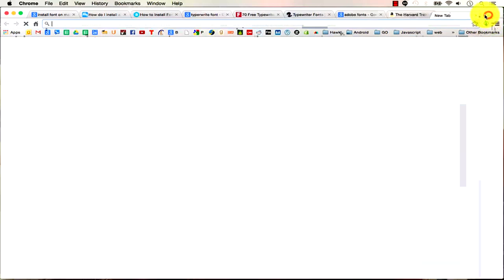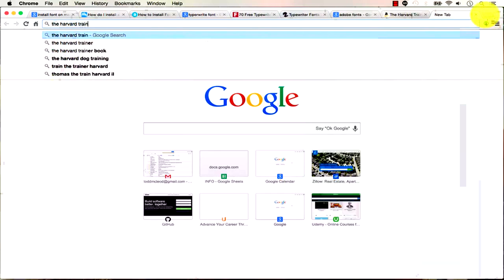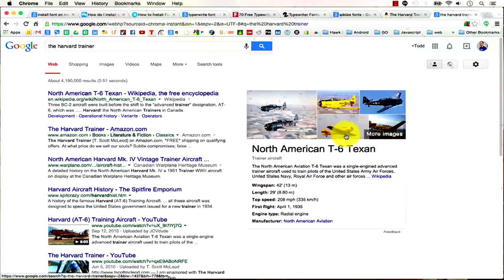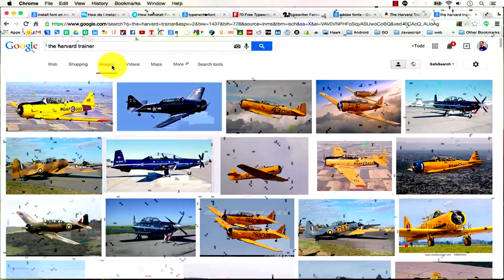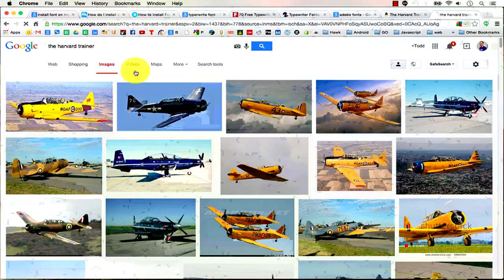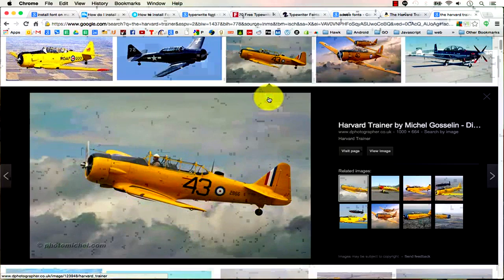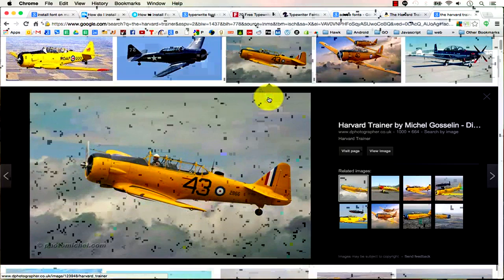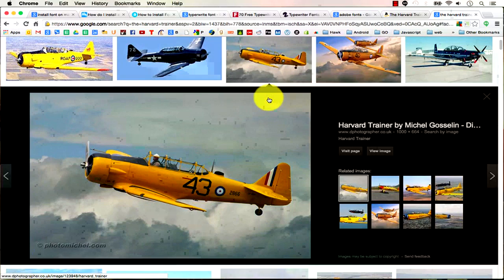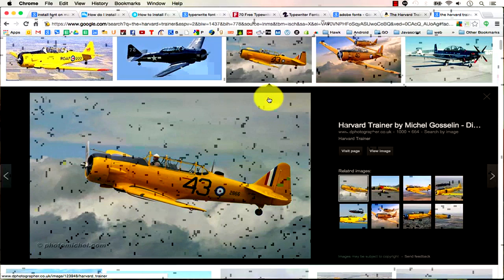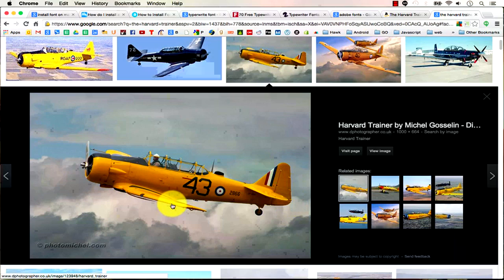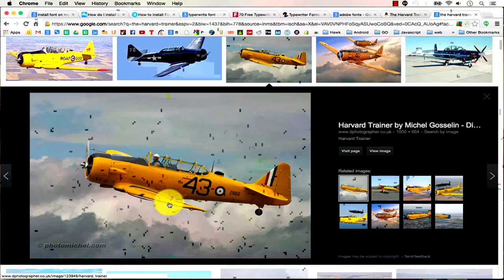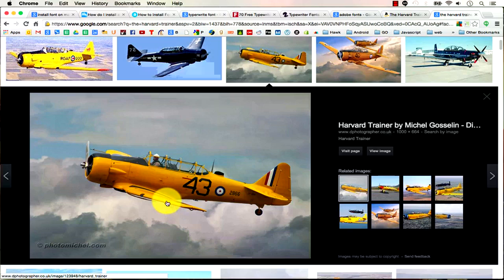And if you're curious what the Harvard Trainer is, I just really like that title. But my Uncle Bob flew during World War II, and the Harvard Trainer is a plane which the Canadians, my dad's side of the family is from Canada, use to train fighter pilots. It's the equivalent of the Texan AT-6 in America, but they called it the Harvard Trainer up in Canada. After the war, my Uncle Bob actually bought one of these planes, and they have it on my grandpa's farm, and I got to fly in it once, and it's pretty dang awesome. It's pretty amazing. So that's the Harvard Trainer.